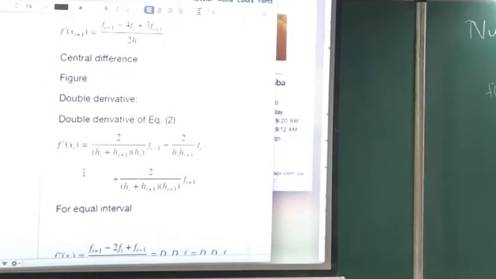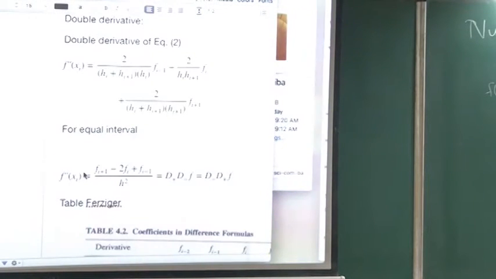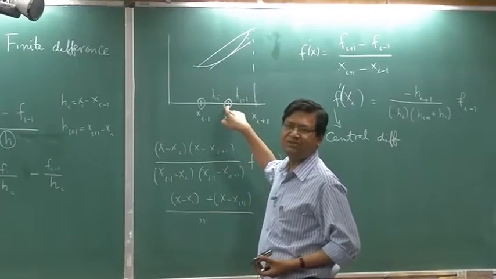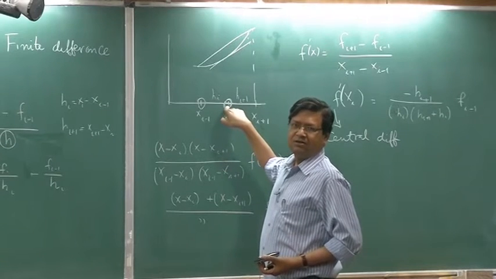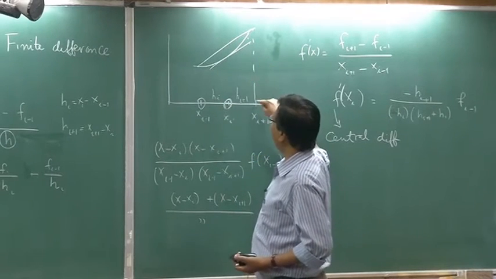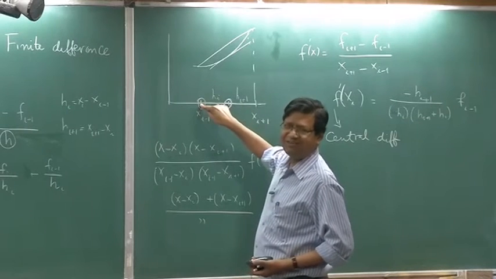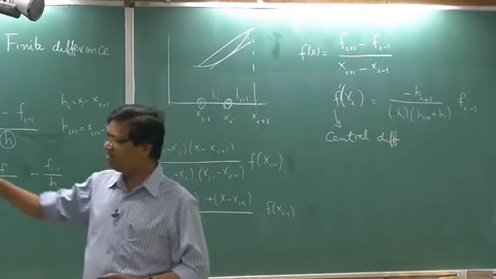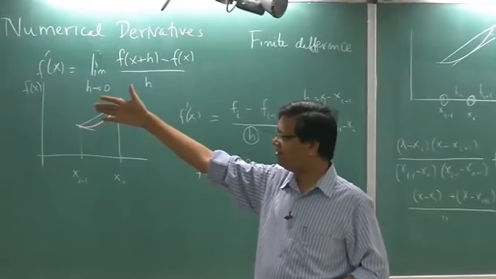Now for equal intervals, when h i plus 1 and h i are equal, it simplifies a bit, and this is the formula. In fact, this formula you should memorize. You will need it for your homework and projects. Definitely you will need this, since most of the projects are based on differential equations. So what do I do? Add the values of the function at these 2 points, and subtract twice the value in between. You can also do this by computing the first derivative here and the first derivative there, and subtracting. You will get the same formula. But I have derived it here for the Legendre polynomial.